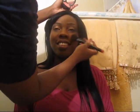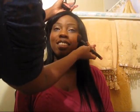And for blush, we're gonna go ahead and use a little bit of, okay guys, change of plans. I'm using Fleur Power by MAC, which is this pretty pink right here. Just gonna use a little bit. Just dab that on the apples of her cheeks. Okay, just blend.